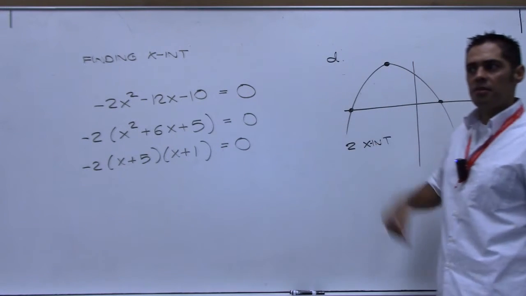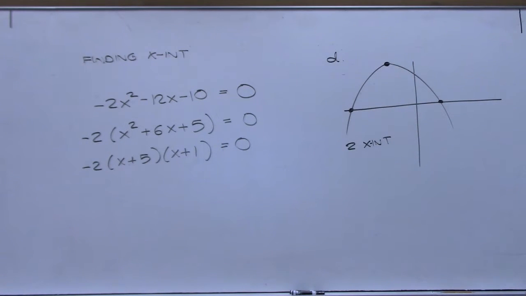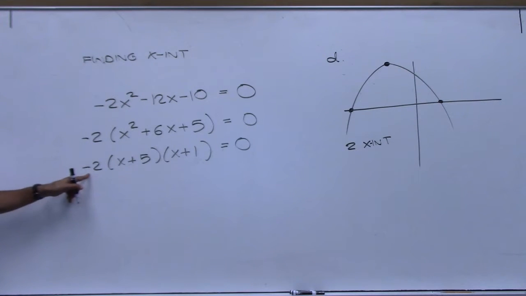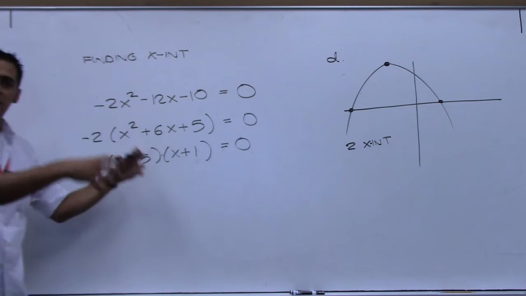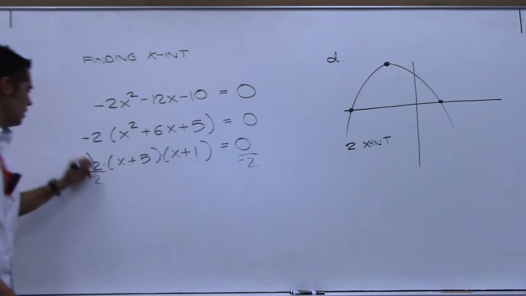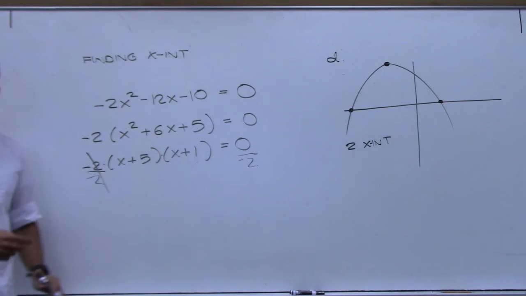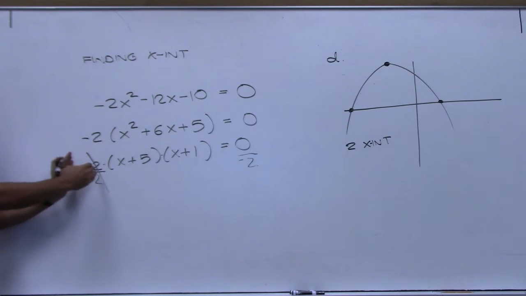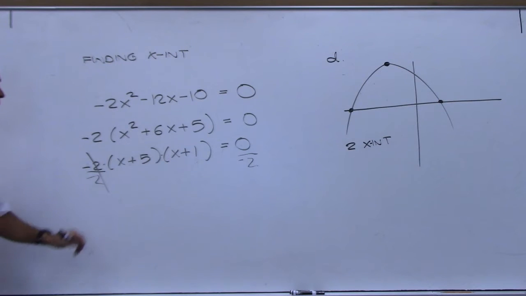And now what you do is set each of these factors equal to 0. What about the -2 out front? Do you mess with that or no? Is this an x-intercept? Do we have an x-intercept at -2? Oh, no, -2 equals 0. Set that equal to 0 too, don't we? When you have things multiplying to be equal to 0, you're supposed to set each of these equal to 0, right? Can -2 ever be equal to 0? No. Really, this constant, you just divide through by -2, and doesn't it just still stay 0? I just don't want people to think that -2 is an x-intercept, because this happens. You have to have a factor that has x in it for it to have a solution. So you only have 2 answers here.